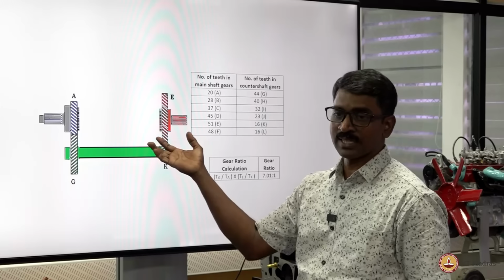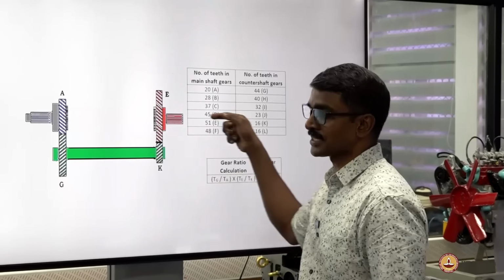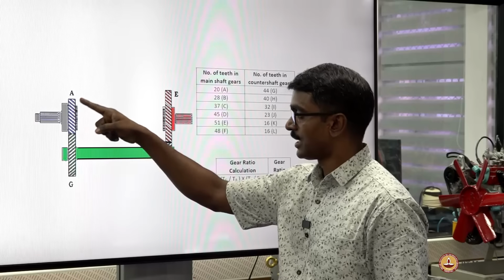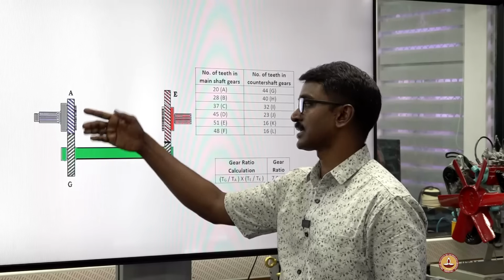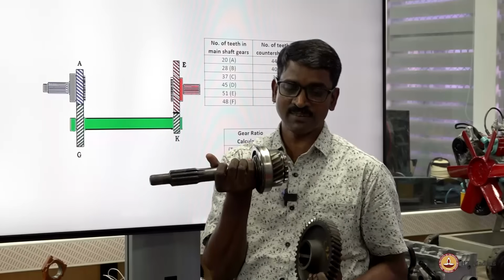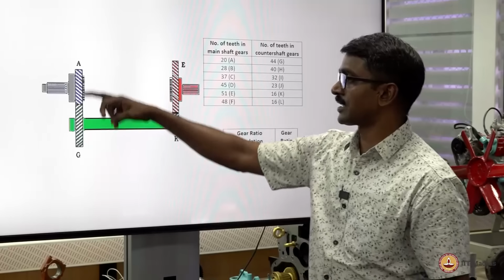So, it is a reverted gear train. In a reverted gear train, the input shaft and the output shaft are kept on a single axis. So, the input is received by the gearbox through gear A, and it operates gear G. So, it is one gear drive. Typically it's an under drive because the input shaft gear is a smaller gear. This is the counter shaft fifth gear, and this is the input shaft. This also acts as the main shaft fifth gear. So, as you see, it's under drive because this is the input shaft gear and this is the counter shaft gear.